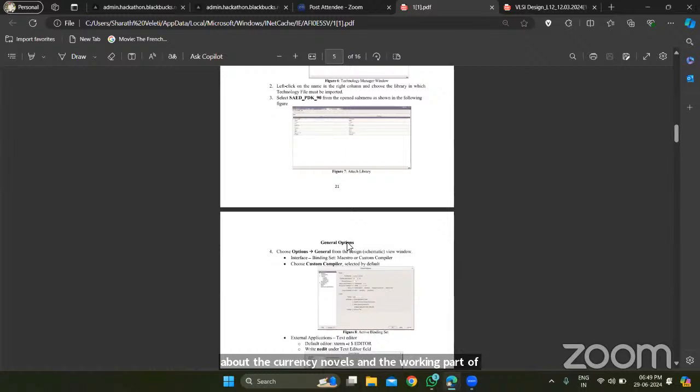I am just explaining about the custom compiler, how it works. It is truly interesting when you do the CMOS parts and the custom compiler.